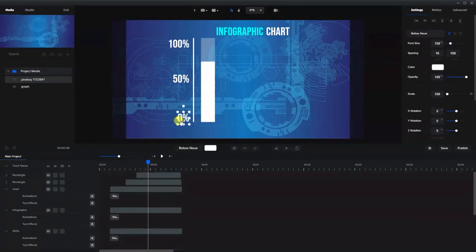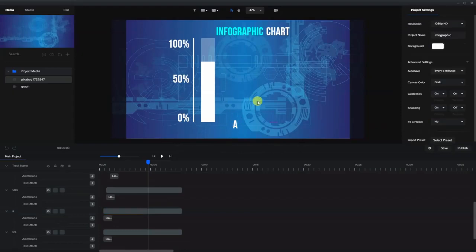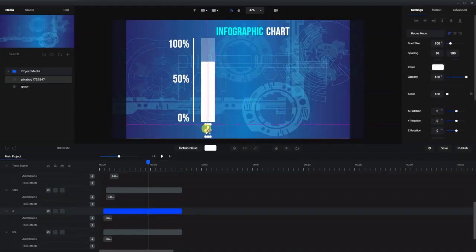Okay, and I'm going to duplicate this 0 here, and we're going to label this A, and we'll put that right down around there, right in the middle.